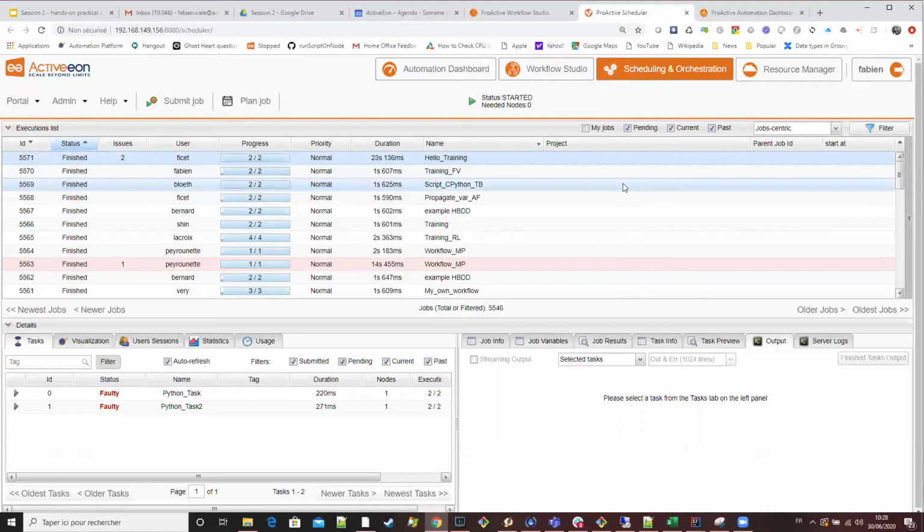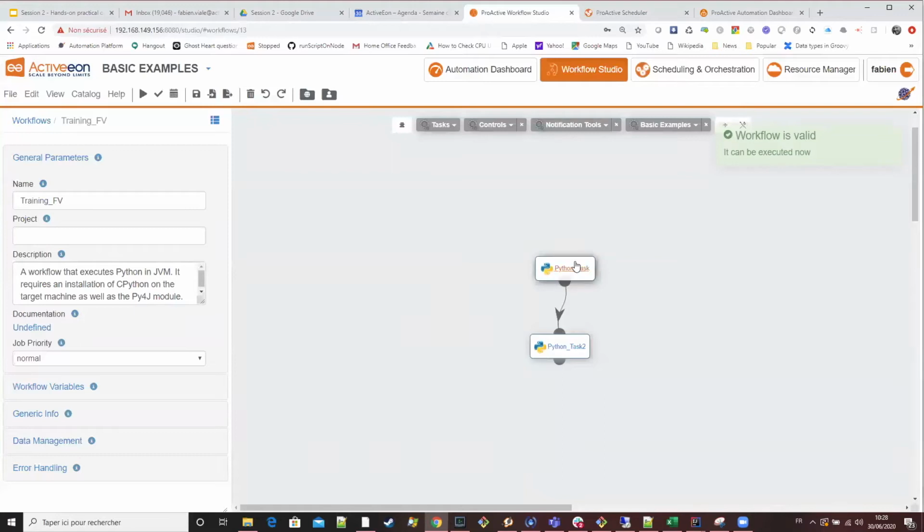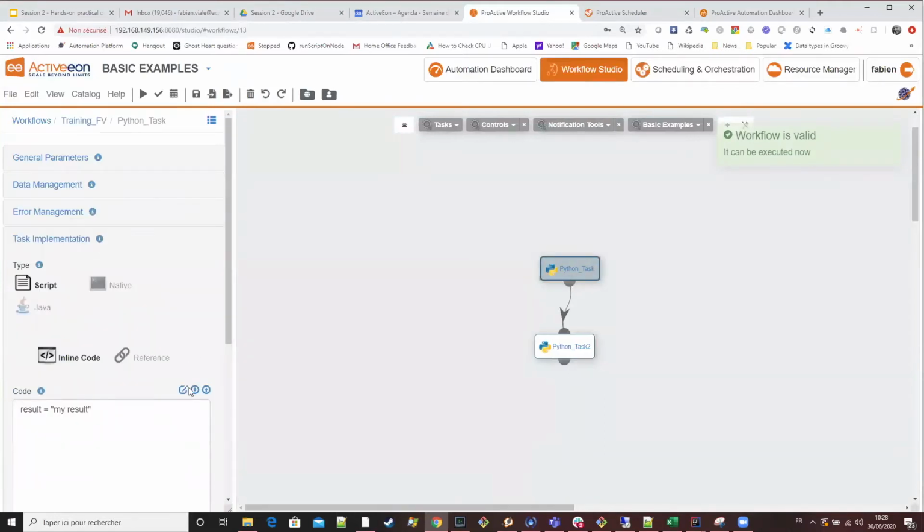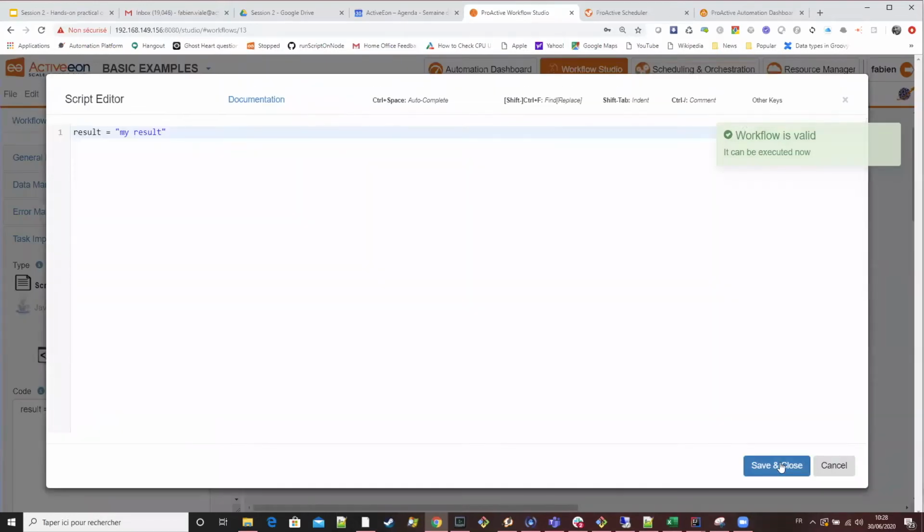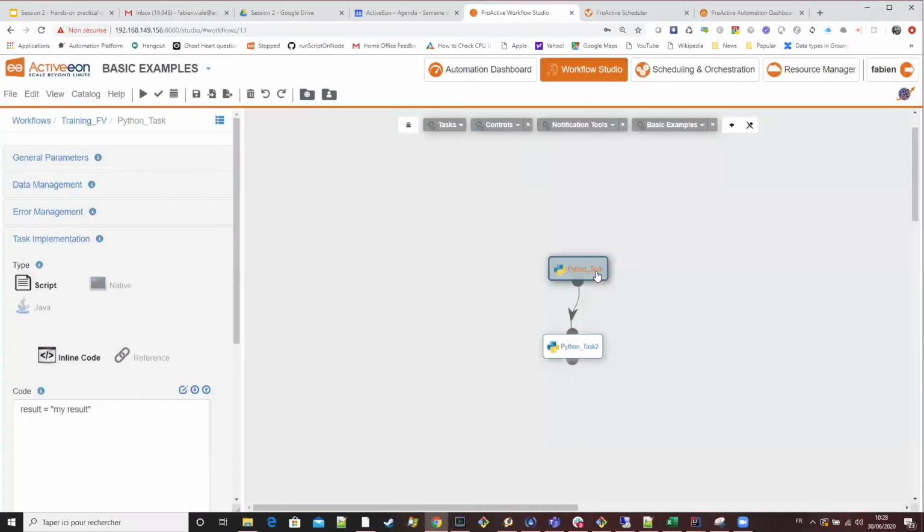Fabien, I think there is a question from Zinshin. It says, is result a reserved word? I'm confused between result and results. I understand that you're confused. In the parent task, it's result without S. Exactly. And in the second task, it's results with an S. So that is right. Is it just a coincidence?